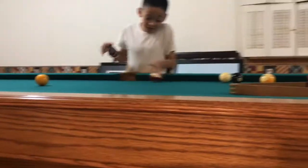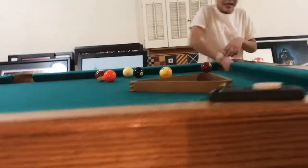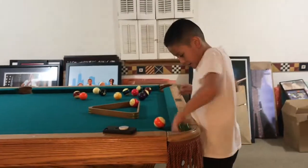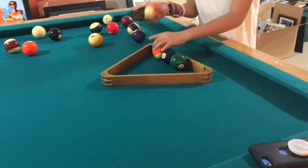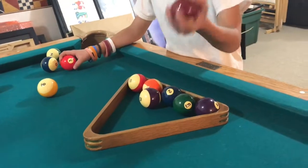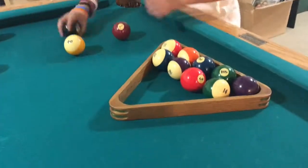Okay, so we need to set this up. If you don't know how to play pool, this is how I set up the balls. It might not be exactly how you set up the balls, but it's how I do it. It's just a quick little tutorial on how to play. First you put the 11 ball right here on the right end, and then you fill this row. The 7 ball always goes at the top, so make sure you save that one last. Then you have to put the 4. Where's the 8 ball?